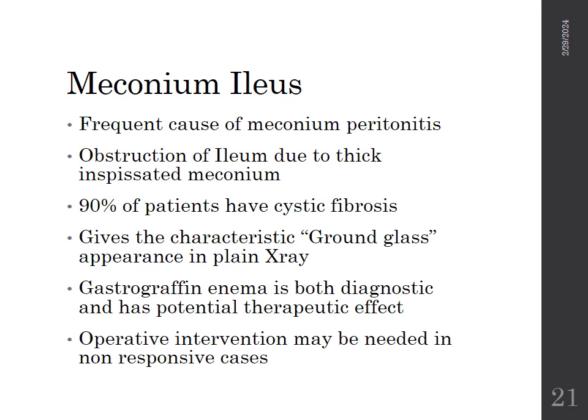The plain X-ray gives a ground glass appearance, not the typical air fluid levels, due to the meconium. If we do a gastrografin enema, it's both diagnostic and has a potential therapeutic effect, because it may mobilize this meconium and the obstruction may be relieved. In cases that fail this gastrografin enema, operative intervention may be needed in the non-responsive cases.